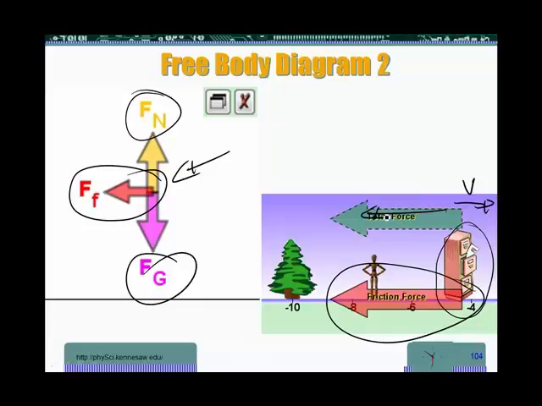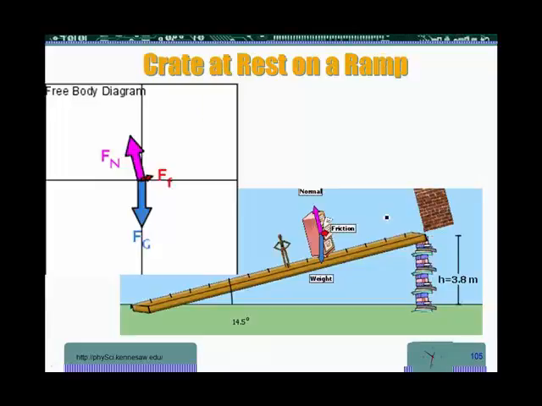Okay, now let's take another case. I'm going to run the simulation here so we can see what's going on. It's the same situation. We are going to have the same cabinets. The interface is slightly different, and there are more things to play with, because the physics is a little bit more complicated. But what we have here is our cabinet on a ramp, and we have the person who's going to try to push it.